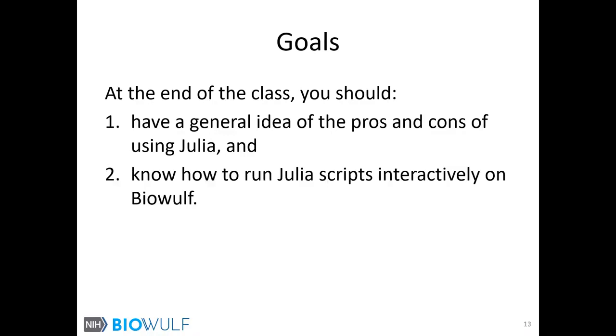And number two, I hope that you also have a general idea of how to run Julia scripts interactively on Biowulf. I will also show you how to install the packages needed for this example script to run. So you will also see how to install packages in the Julia interactive shell.